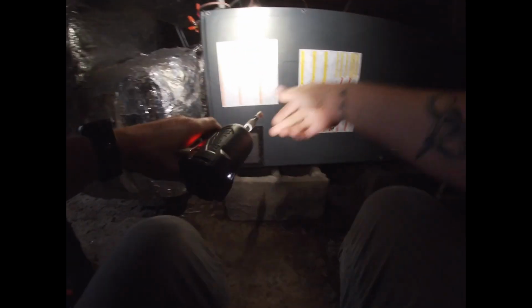How often do you change the filter? Every 6 months. Okay. In fact, it's due to be changed. Well, I changed it in March, April, May, June, July. Yeah, it's probably due. Do you want to change it for me? Yeah, if you have one.